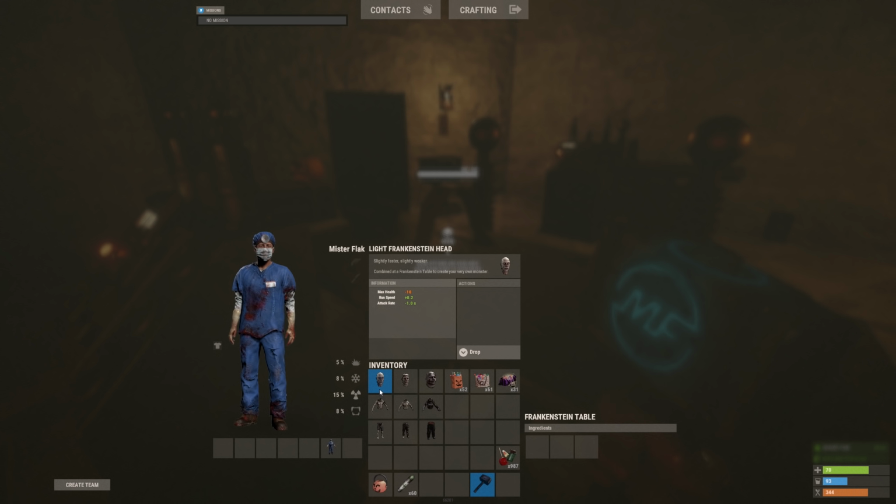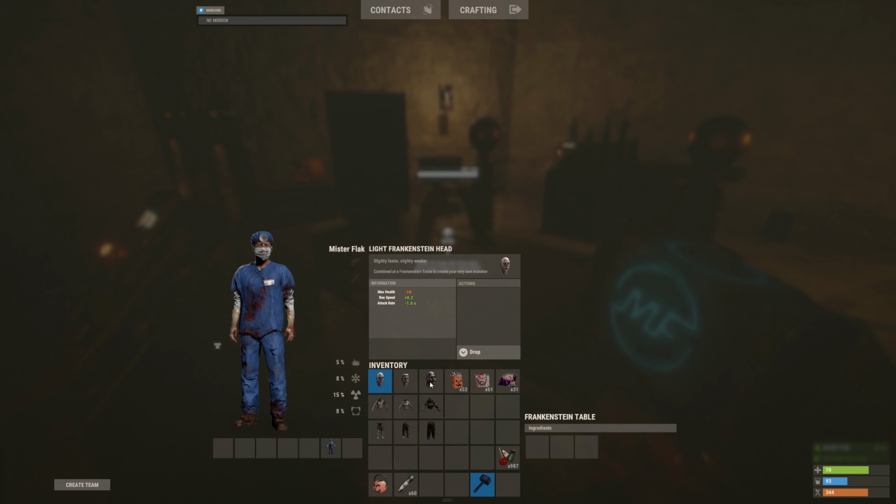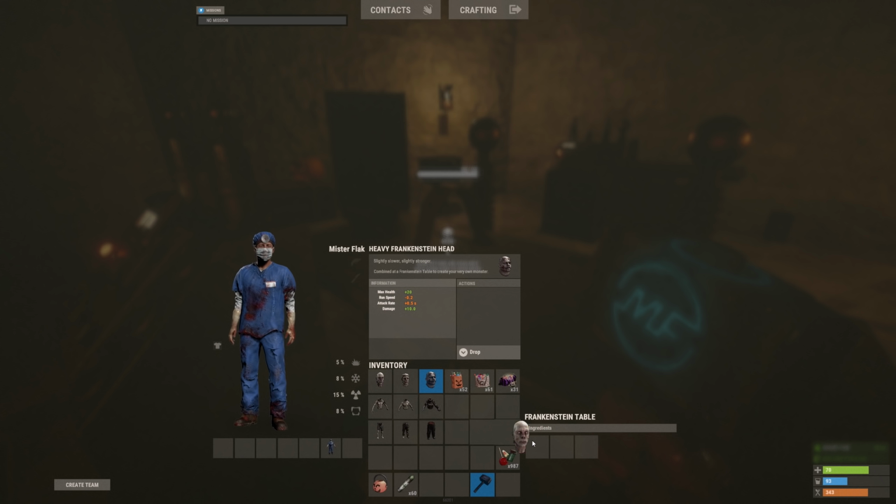So what you do is you take a light. You can see, obviously, here the light has got increased movement, but it's weaker. The heavy boys, of course, are slower, but they're a lot stronger. So they can take more knocks and they can do more damage. So I'm going to take a light head, take a medium body, and take a heavy legs.